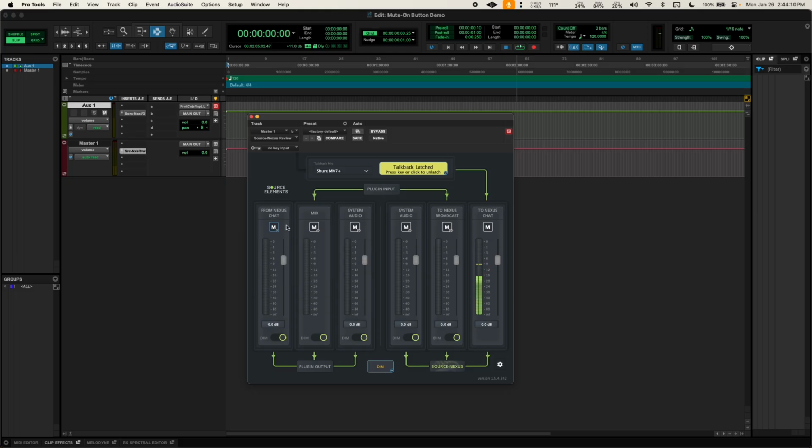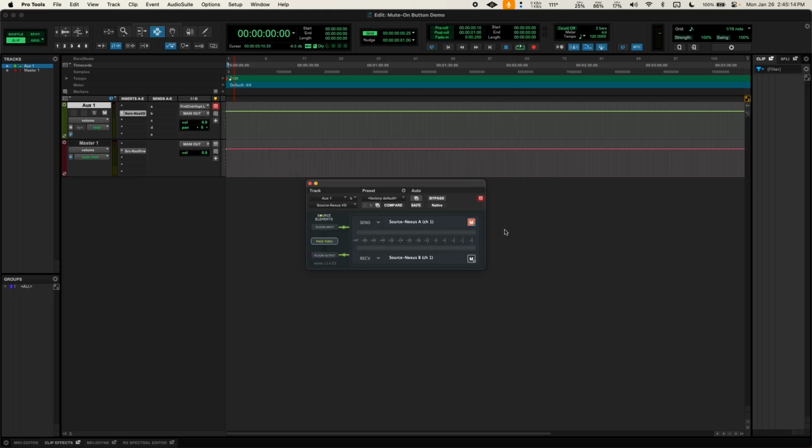And now you'll see that the mute button has highlighted blue to show that it has a mute option enabled in the settings. Another icon you might see on the mute button is if you have dim enabled. So I'm going to enable dim here on stop. It's going to change to a yellow D button to indicate that it's being dimmed rather than muted.